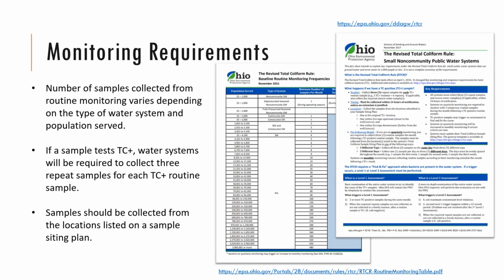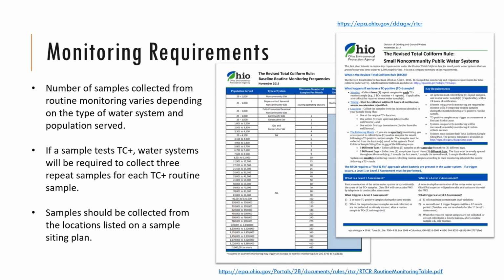I believe this one is for seasonal non-community public water systems, but they have, I believe, 3 separate fact sheets, which will tell water systems what their monitoring requirements are, and how many repeat samples they will be required to collect when they have a routine total coliform positive sample. And if you look at the original TCR, there is some wording where the number of samples required for non-community systems is different. Those values have been updated, so it's best to check with fact sheets like this to make sure that you're collecting the right number of routine samples.